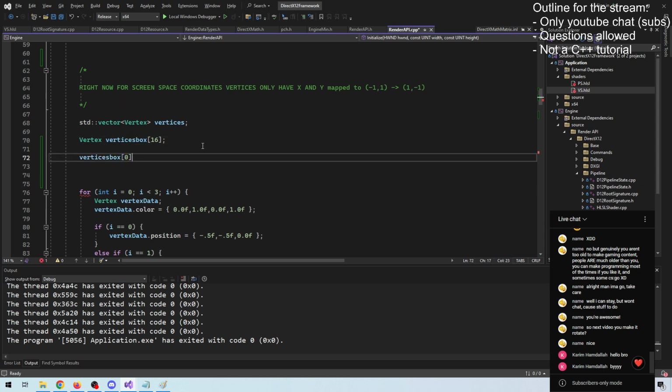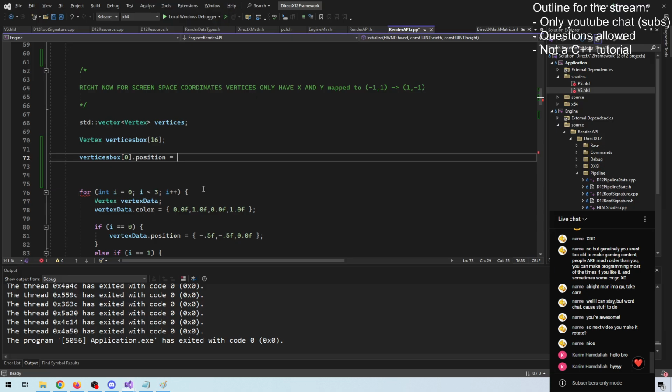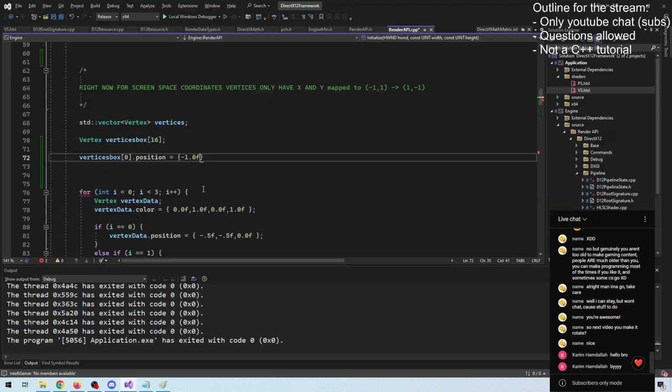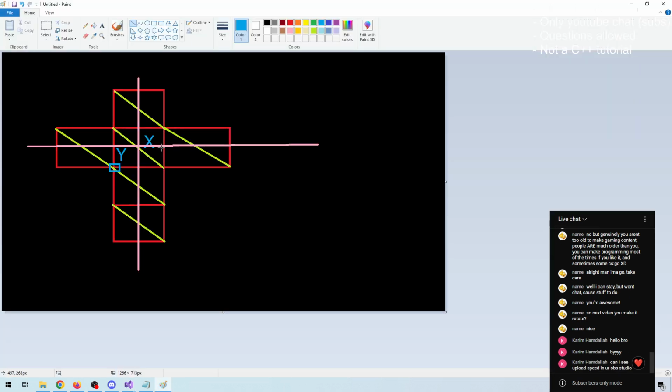Let's set our first one to the negative x position of 1, the negative y position of 1, and the negative z position of 1. So this is the box plane.